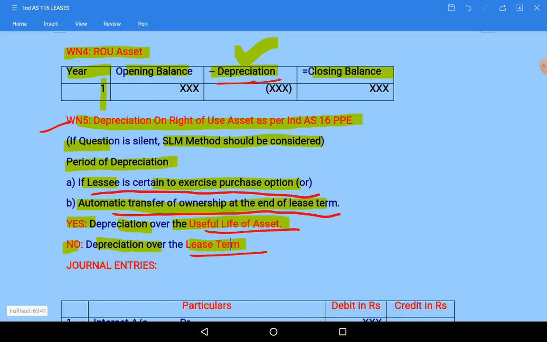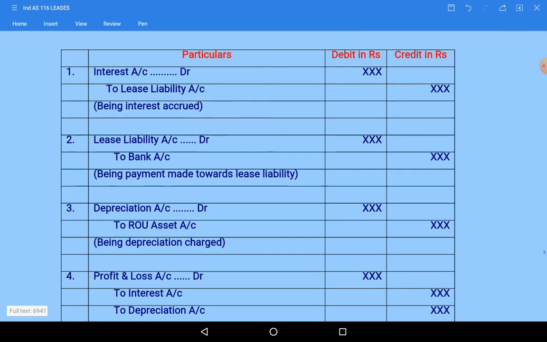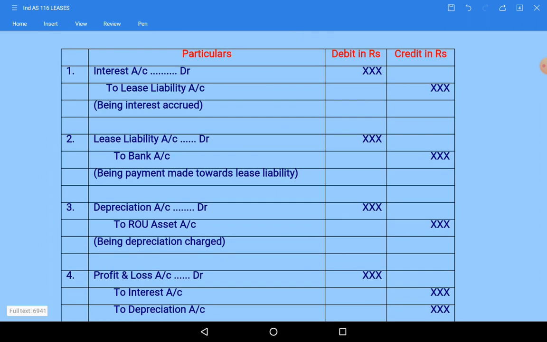Hope till here no doubts. If there is any doubt, just go back to the video. I'm going very slow because this is important and I don't want to explain again and again. If anyone wants to speed up, they can increase the speed because it is a YouTube video. You can do as you wish, and those who are not understanding my speed can lower the speed and understand the things.